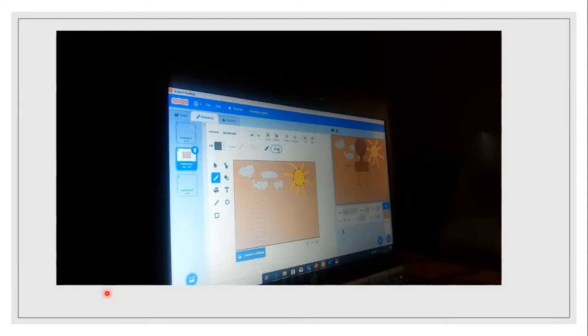So when you're doing the different scenes and you want to create your own environment, maybe you're creating the winter or the rainy season, or the sunny days or the cloudy days, you can decide to create your own backdrop.